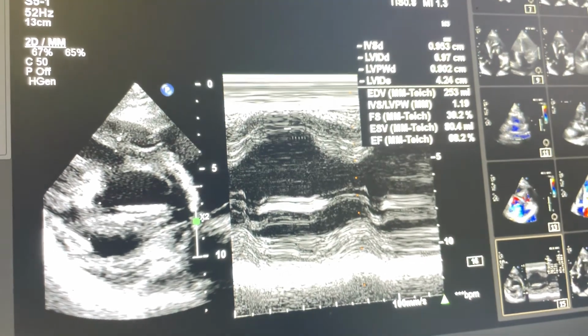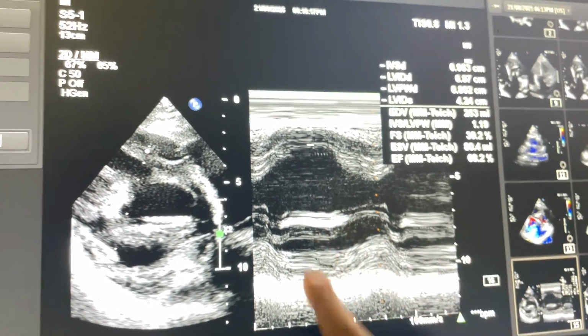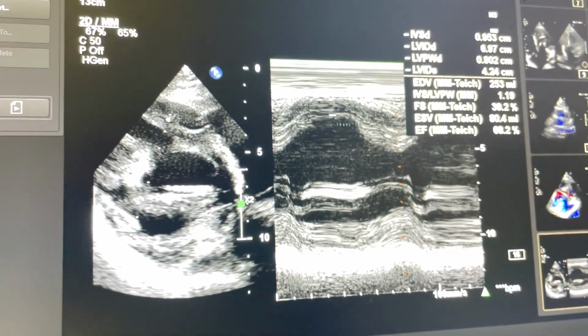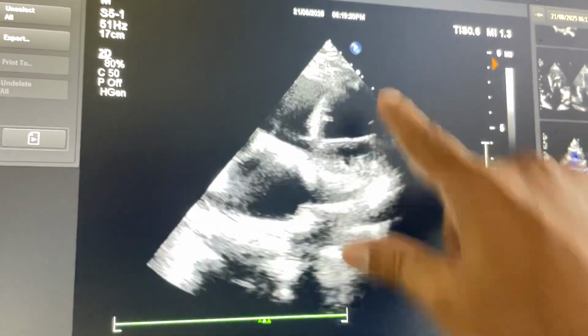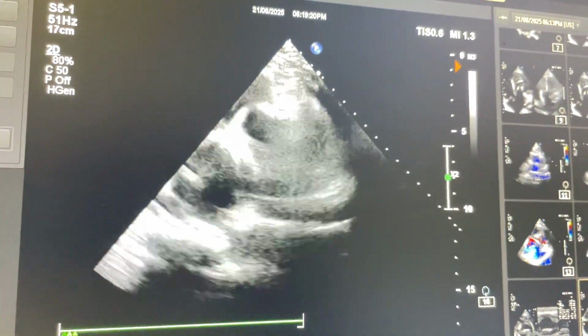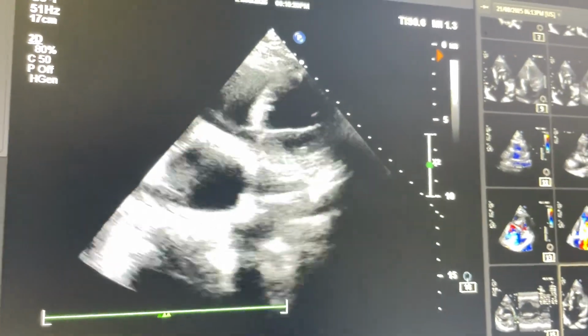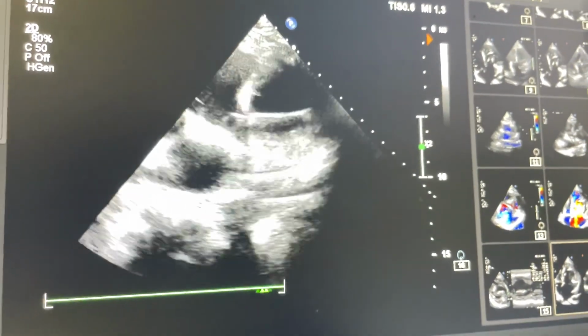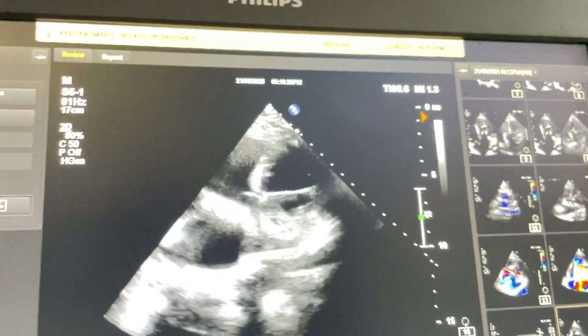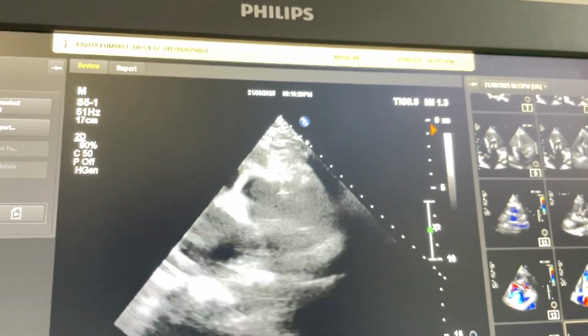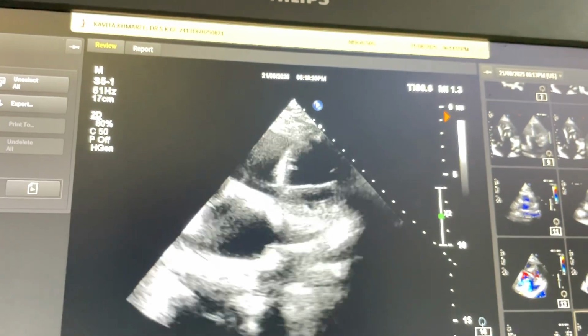So this is the right ventricle chamber. This is aorta, this is pulmonary artery. Aorta is anterior and left to pulmonary artery. That is the feature of corrected transposition, because aorta is coming out of right ventricle. The right ventricle is situated on the left side. So ultimately aorta is coming from the left side and anterior to pulmonary artery.